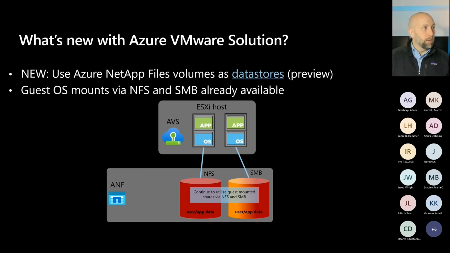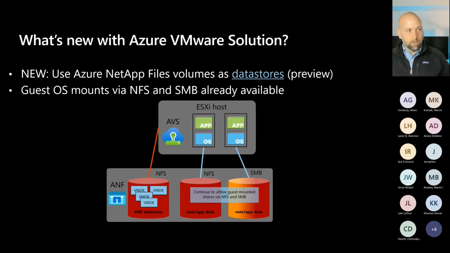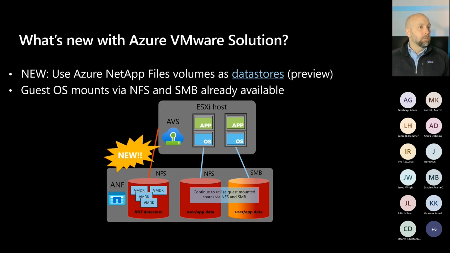So today we'll be talking about AVS and how we integrate with AVS. Before this announcement, we were able to use Azure NetApp Files with in-guest mounts. So we were able to mount Azure NetApp Files volumes within both Azure native virtual machines as well as AVS guest virtual machines. But recently we announced the ability to use Azure NetApp Files as an AVS data store, which means we can connect ANF volumes directly to the AVS hosts to expand the AVS storage capacity.